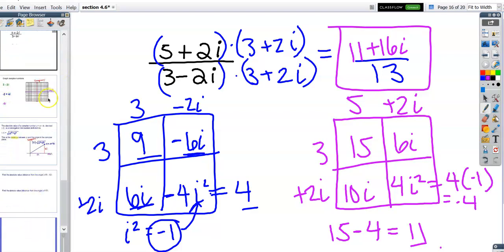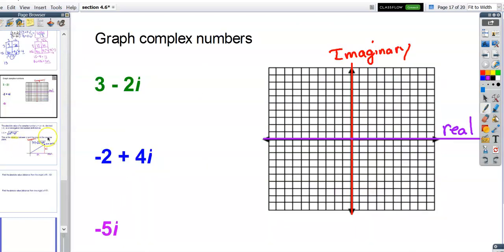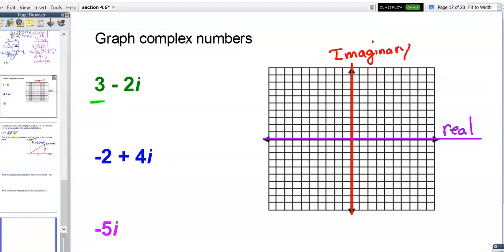Next, we want to talk about graphing. So before we've learned ordered pairs as x, y ordered pairs. It's going to be the same concept. This time we just have two different planes as our real plane and our imaginary plane. So the first number is 3 for this first example. That means we go to the right 3 spaces. And you can think about the imaginary as kind of like the y-axis. So we go to the right 3 and then we go down 2. And plot our point.